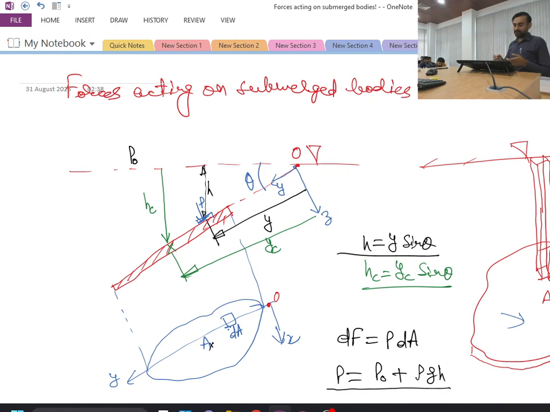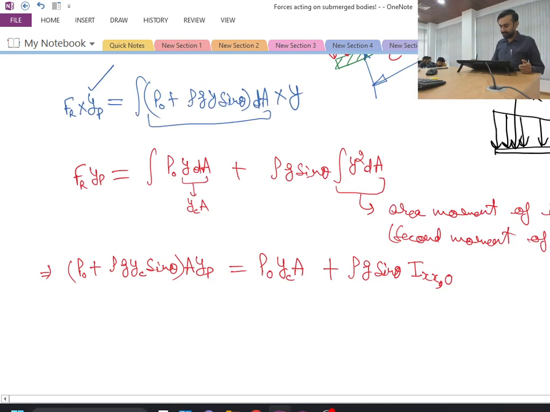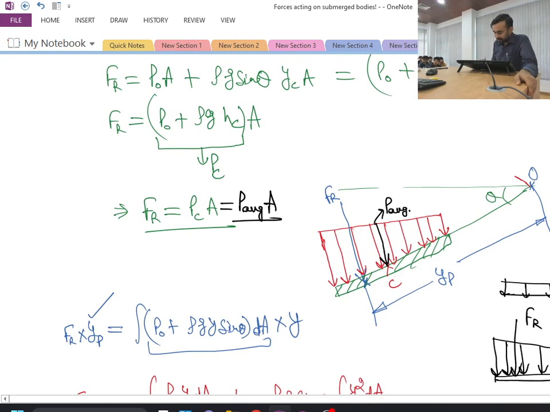So typically we get the values of this moment of area from the tables available in different books, or you can also calculate it from the geometry. That is another part beyond the scope of this course. Majority of the time the value is given about the centroid, but we have to find this about some point O. So I know the value of Ixx at point C, but I need the value of Ixx at point O.